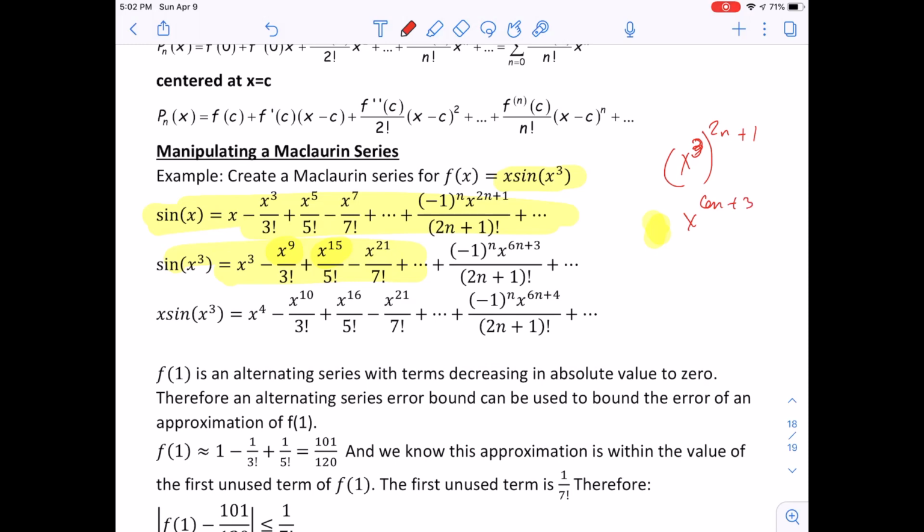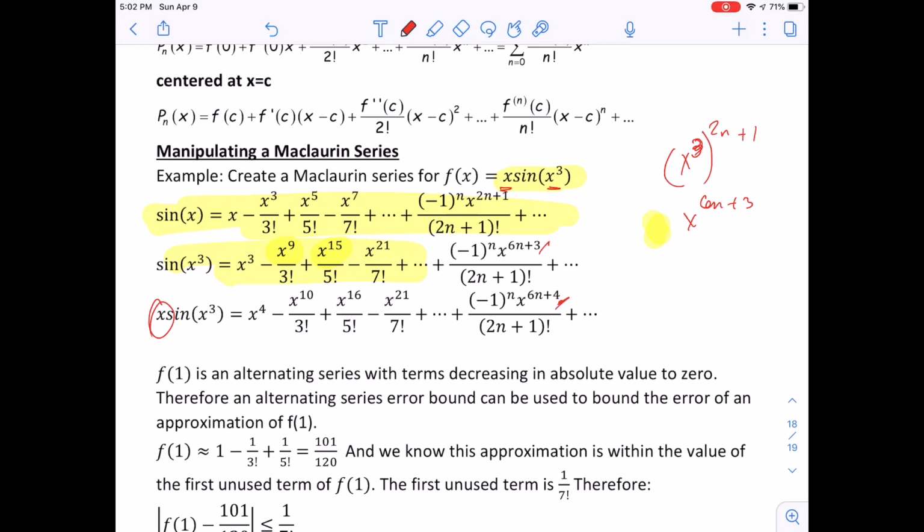Now, the question some of my students ask me is, do I do the x first or the x cubed first? Well, you want to plug in the x cubed first, because if we did the x first, we would be plugging the x cubed into both x's. We don't want to do that. We only want to plug it into that first x. So then we multiply this x here second, and we just distribute x to both sides of this equation. When I distribute x, all the powers just go up by 1, which makes the general term real easy. We just add 1 to our general term exponent for x.